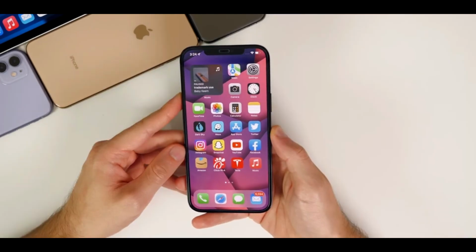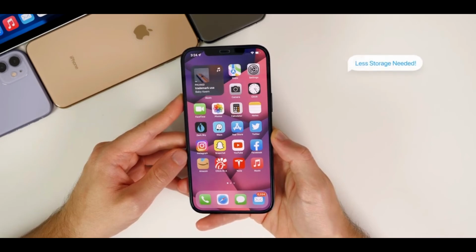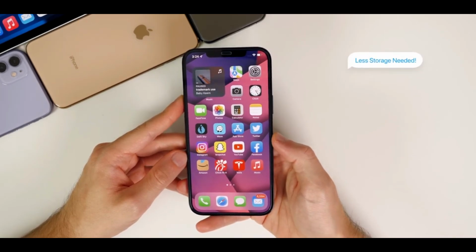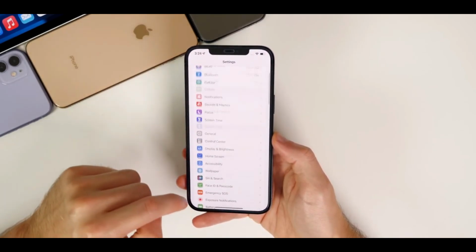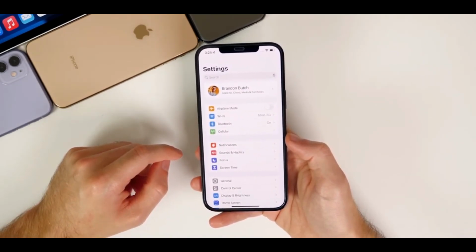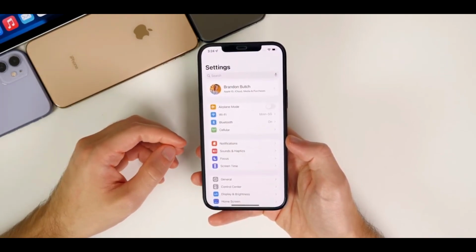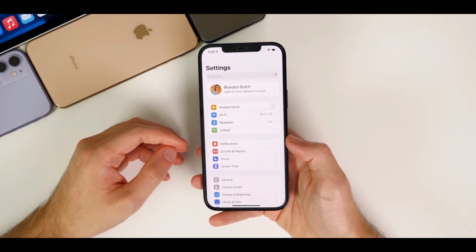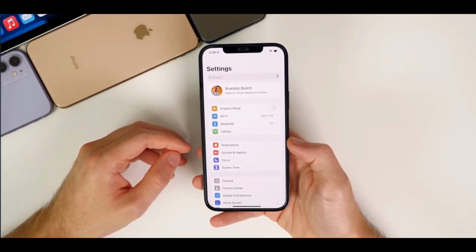And then the final change in iOS 15 is that you can now install software updates with only 500 megabytes of available storage. This used to be multiple 2 to 3 gigabytes, but now you no longer have to wipe your device before every iOS update if you're only on like a 16 gigabyte device, because Apple has said that you now only need 500 megabytes of available storage to install a software update.